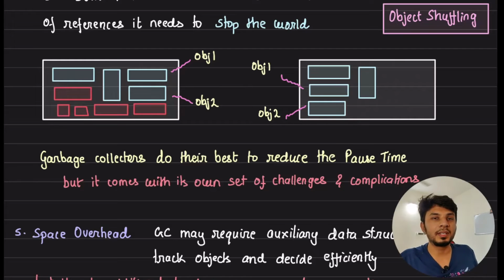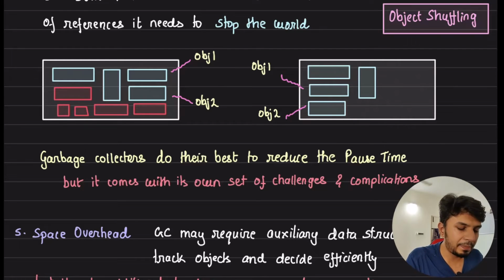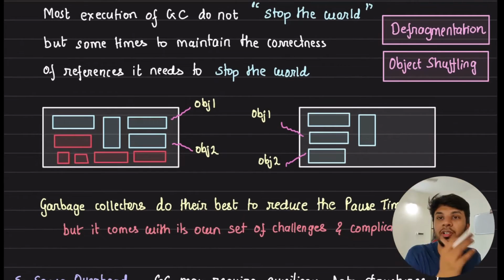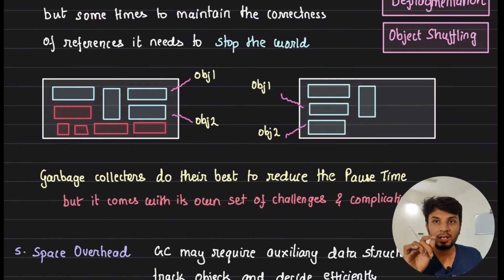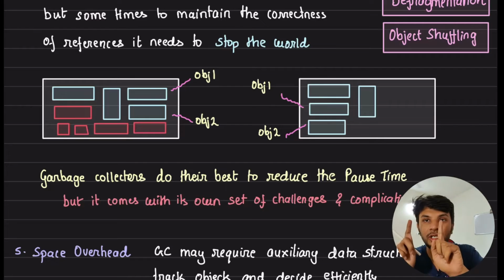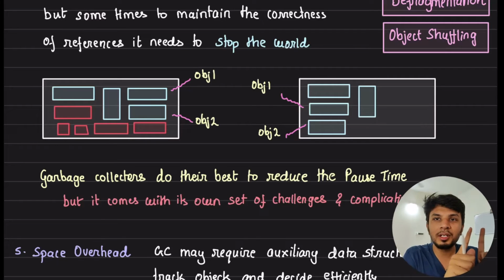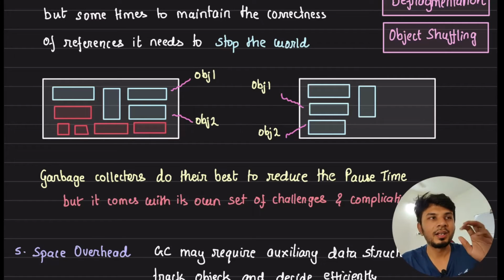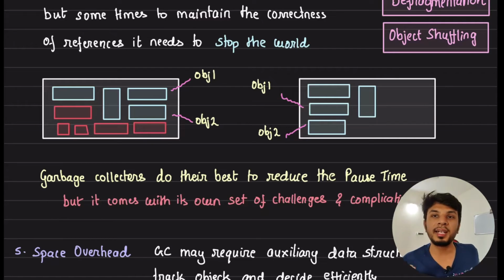So, now what happens is when this object movement is happening, when these objects are being shuffled, your program execution is a problem, because when objects are being shuffled, it's the actual memory address being changed from one to other. And if at the same time your program is also executing, what would happen is your program will point to some other location which does not exist and all of those complications would kick in. That is where your GC says, hey, let's stop the world.